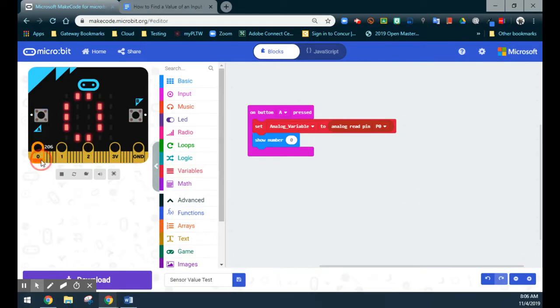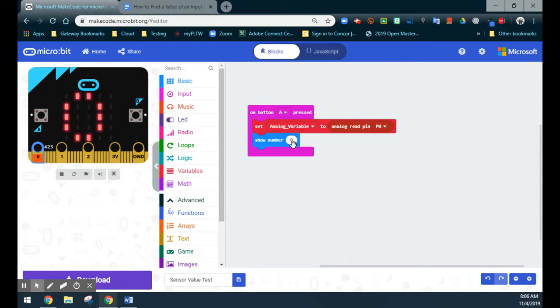That variable or that value can actually be changed by dragging up or down on the pin. So you can see we can set that value anywhere from a minimum of 0 all the way up to a maximum of 1023. Hopefully what will happen is when we hit the A button, it should display whatever that value is in our actual LCD screen.